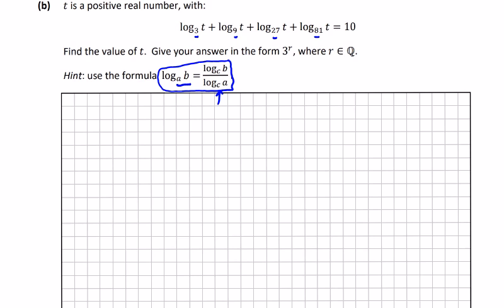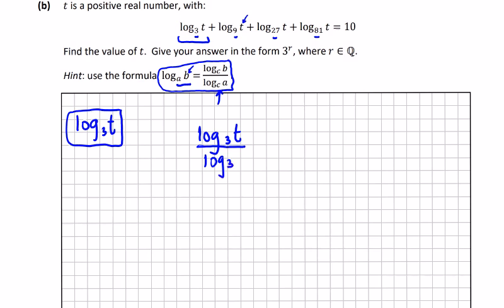So if we simplify everything in the form log of t to the base 3, let's write everything in this format. So the first one we leave alone. The second one is going to become log. The b, you can see, is here, and the b is the t. That stays up the top. And we give it the new base that we're changing them all to, 3, over log to the base 3. This c is the new thing in the equation, a, which is the original base number, and you can see that this is going to become a 2 on the bottom.